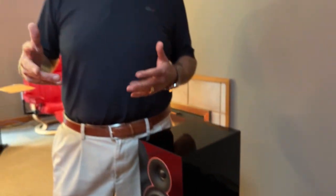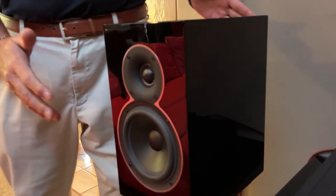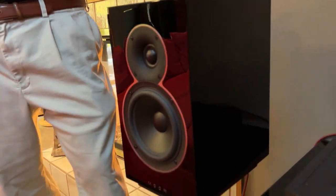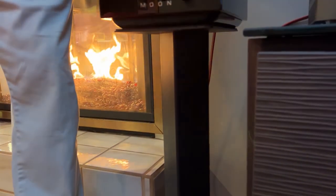Sim Audio would get questions over the years like, 'Hey, what speakers? What are the best speakers I should be using with your products?' So basically, the Sim Audio Voice 22 are their very first speakers. It's a beautiful two-way bookshelf speaker with an all piano gloss finish and nice metal stands to go with it, making a very compelling, high-performance, all-in-one system.